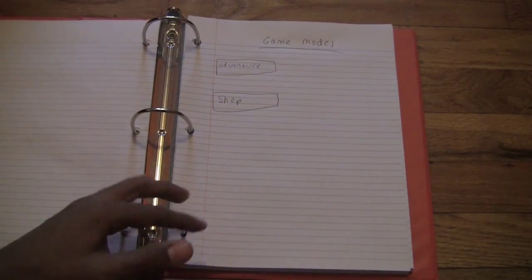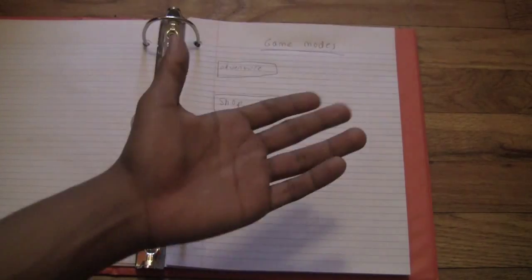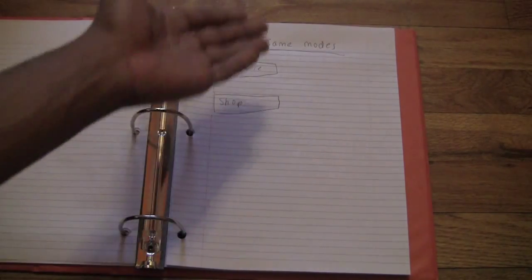Yeah, so that's pretty good. That's what I would use to indicate. You can use bubbles, you can use swords, you can use clouds, you can use anything around it, but just to signify that it is a separate mode. You don't have to. I'm not telling you guys how to make a paper game.